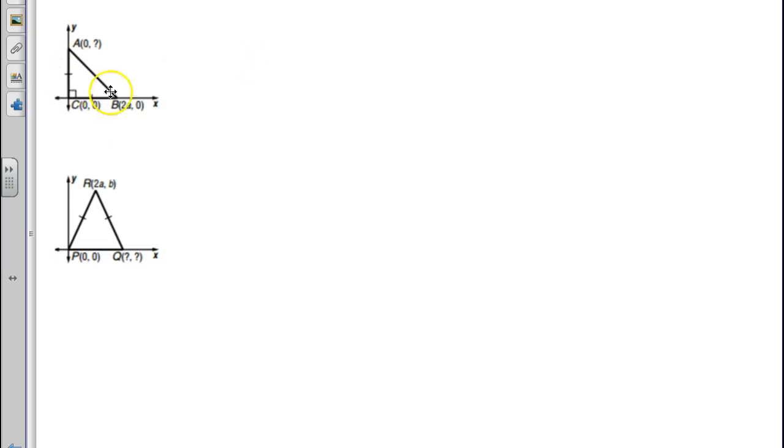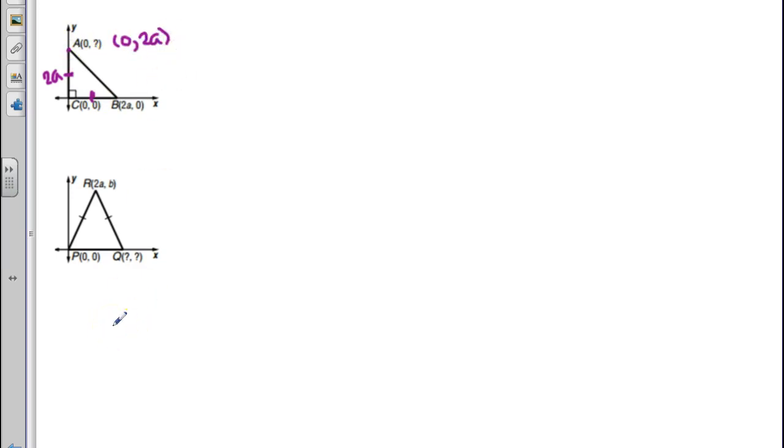All right, they are giving us triangles now, and we are going to find the missing pieces. Where there are question marks here, we're going to fill it in. I have a triangle, C is (0, 0), and then I have (2A, 0), and then I have (0, something), but I'm noticing there are markings here which make these legs equal in length. If these legs are equal in length, then I know the height. That means this length is 2A, just like this one is 2A, which makes this point (0, 2A).